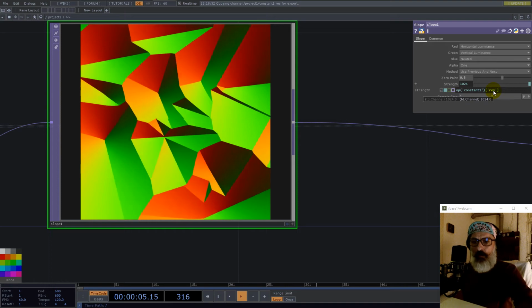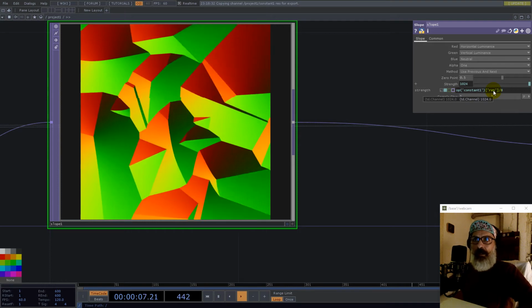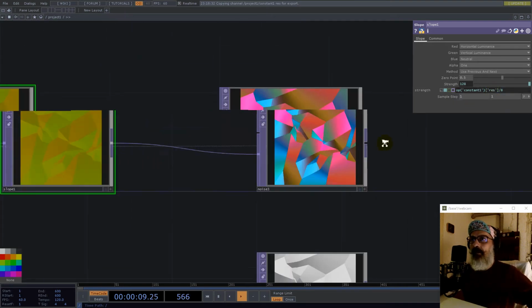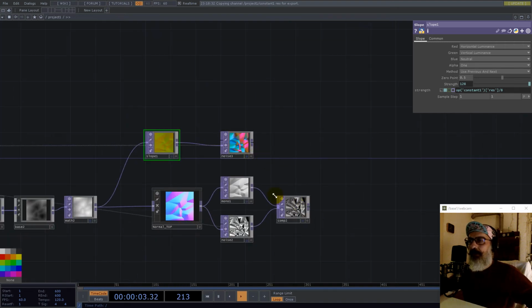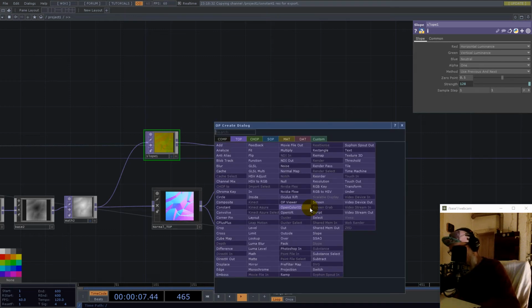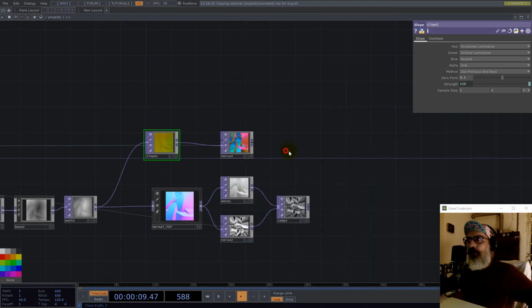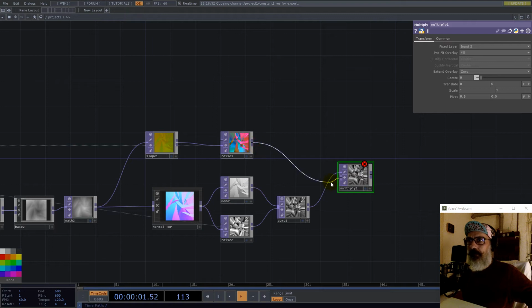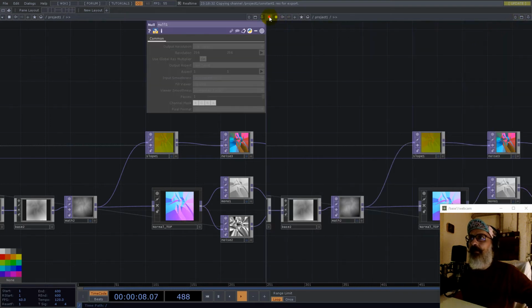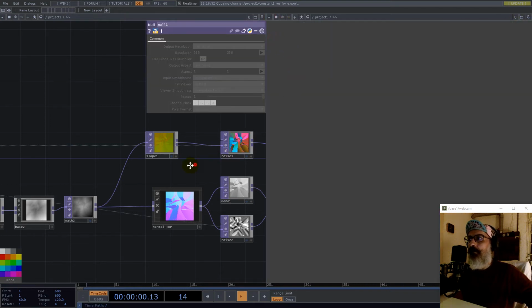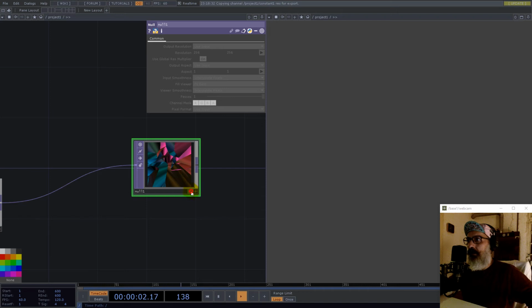Maybe too much, so I split with 8. Okay, and now, yeah, it's good. If I multiply, I go with multiply here and null. Now I will split this top view, and okay.